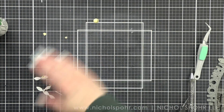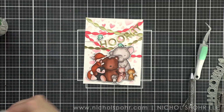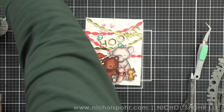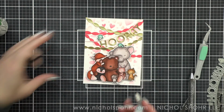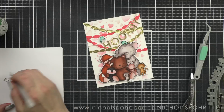And I am going to take some of that Festive Berries ink because I really don't want anything super dark. I didn't want to use black or gray or anything like that as I was considering this. You can use any stamp set here that would work with the Hooray sentiment, but I am going to go ahead and just use Greetings from the Group Hug stamp set.